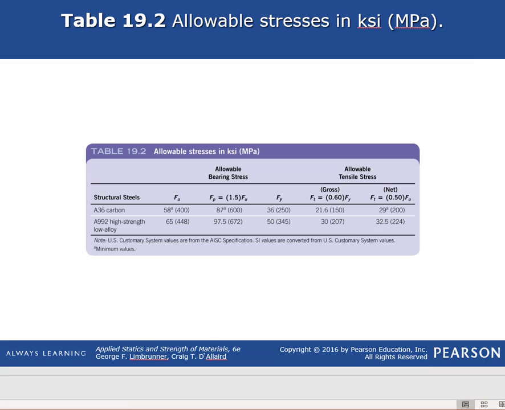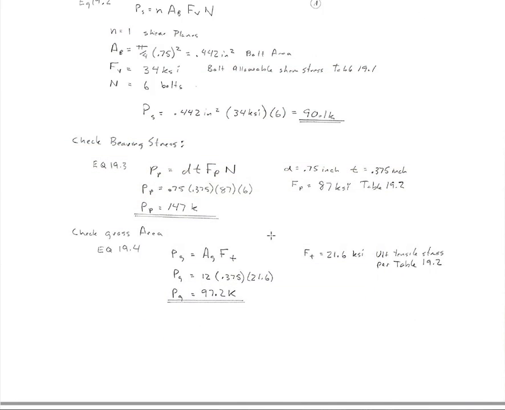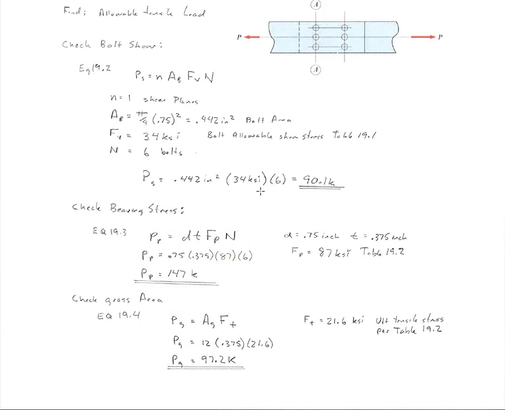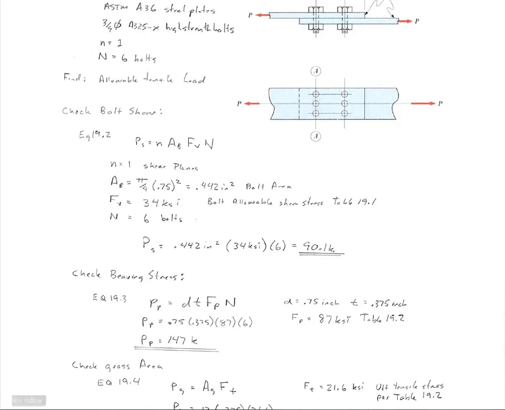One more thing I want to show you while I'm here is this one right here. This is table 19.1, and it talks about the A325. Now the difference between, let me show you the problem first of all. Okay, so that's this equation right up in here. So the allowable bolt shear stress. So this problem is given A325X, and it's asking you what the allowable shear stress is.